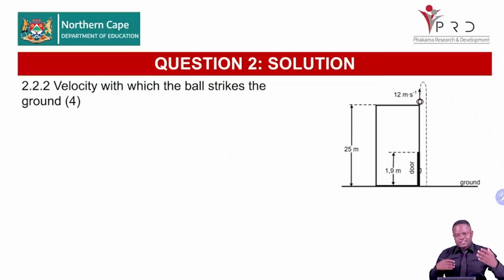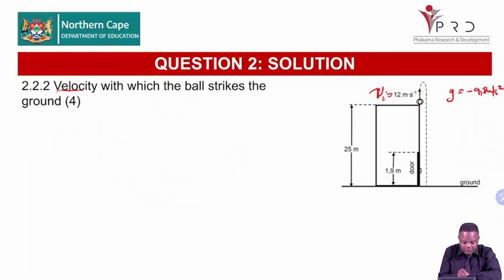You can see it is similar to question 1, and I hope this time you really found it easy to do the calculation. Right, so where do we start? You identify the data that you have so that you can identify the appropriate formula or equation. So this is our initial velocity VI with which it is projected. Okay, and then what else do you have? You have our G, which we say it is a negative 9,8 meters per square second. Okay, and then what else do you have?